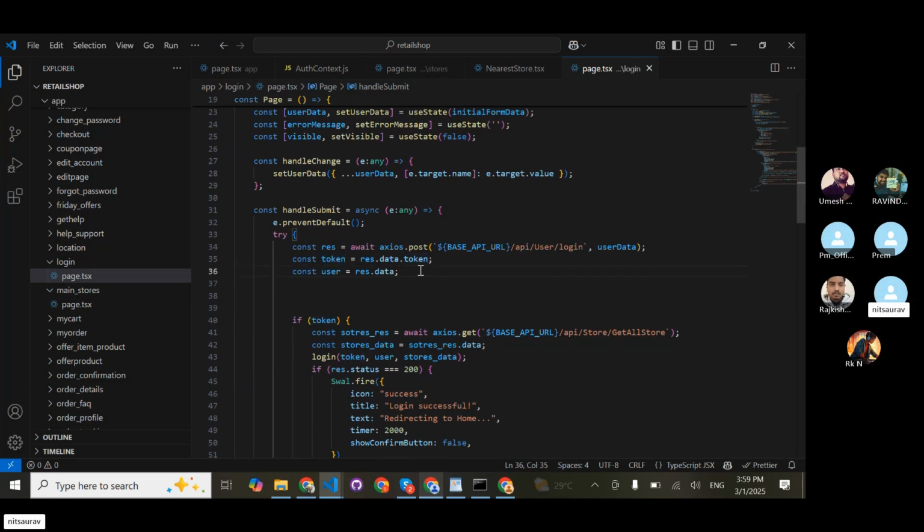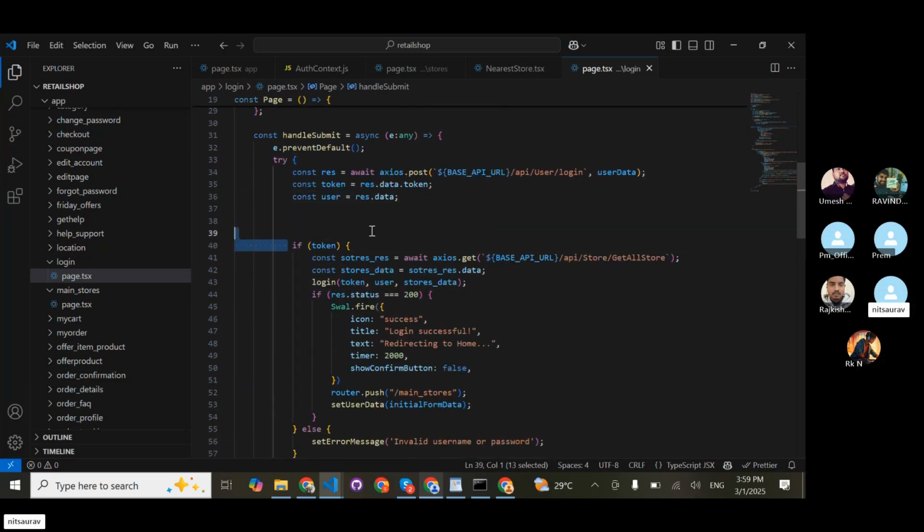Also I define and initialize a user variable, in which I store all the details of the user. That's how to get it from the response, res.data.